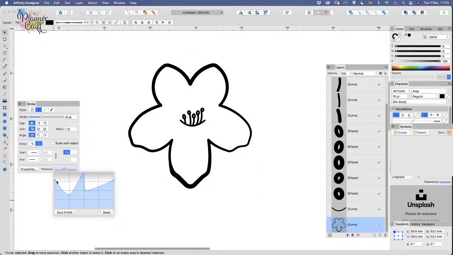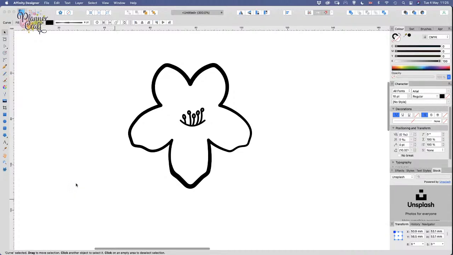And I'm just going to take this up a little bit so that we start to have a stronger outline. So you can see our pressure is actually quite a funny shape here, but we can get really intricate with it if we want to. So we know this drop here is just here, so working back round this side here, we can actually start to manipulate it. The other thing that we can do is we can actually reverse our path so it applies that pressure the opposite way round. But just for now, we'll go on that one.